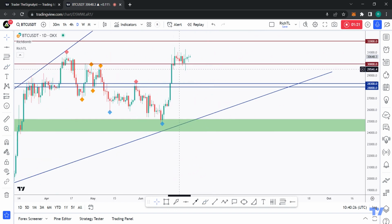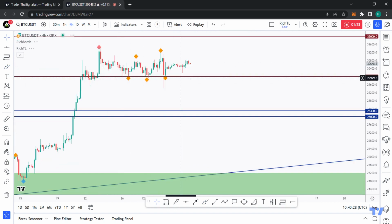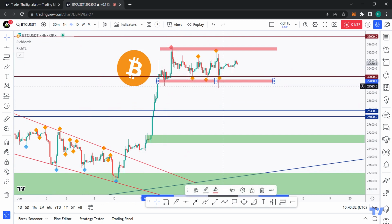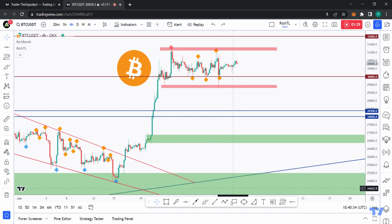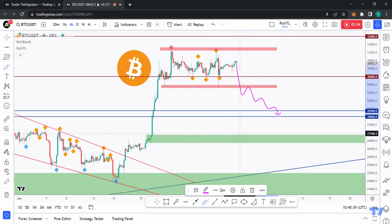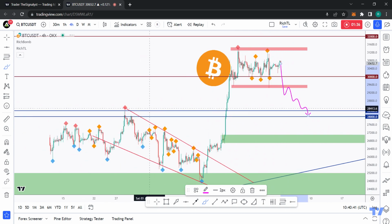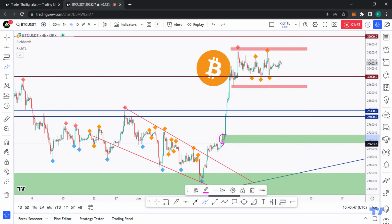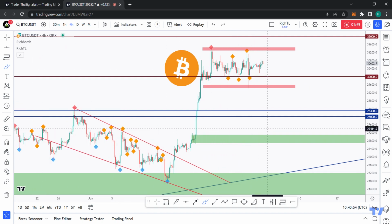If you break this one downward around 29,500, which I also mentioned multiple times, it was here, but we had some wicks, so I made it a little bit lower. If you break it down, we'll be expecting further bearish movement. Our first support would be around the 28k, as you can see, resistance previously, also a demand zone on lower time frame. If broken downward, we'll be expecting a movement till this demand zone, also a support and resistance, as you clearly see. This is for the bears, or the bearish scenario.